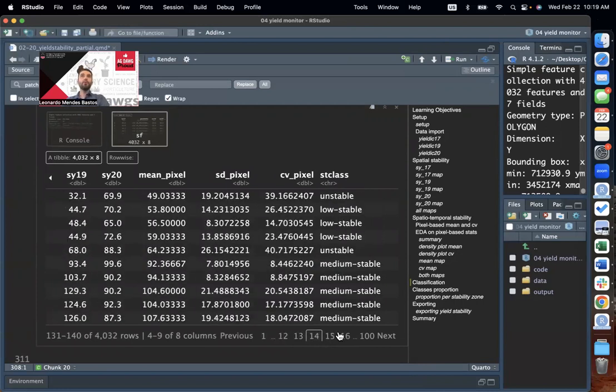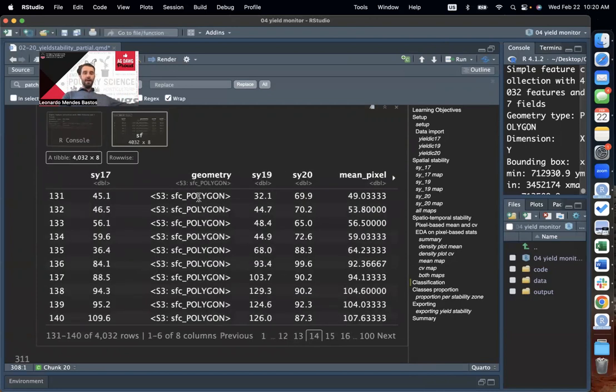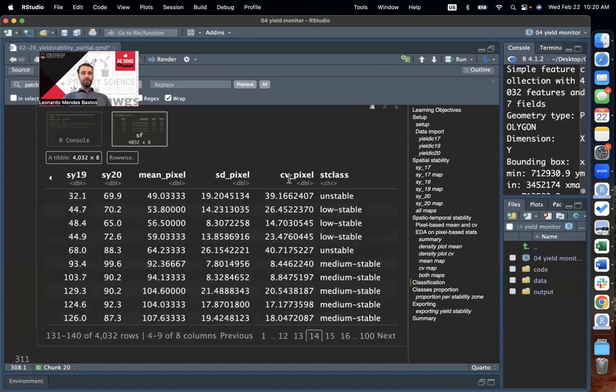But we can really see how this classification is based on the columns SY17, 19, and 20, because we used them to calculate mean pixel and CV pixel. And then finally, it takes into account those mean and CV to go from a numerical column to a categorical or character column, right? So if we were to map this, the pixel values would not be numbers anymore. There would be classes, the 4 classes that we created.